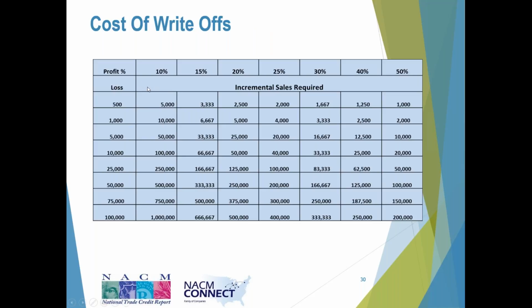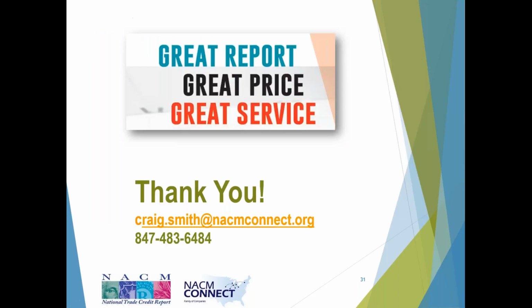Cost of write-offs. This is the reason why you want to check credit. Basically, at a profit of 10%, for example, if you have a $10,000 loss, it takes $100,000 in sales to cover that loss. Or at 20% profit, it would be $50,000 in sales to cover that loss. So that's really important. And with that said, that concludes our presentation.